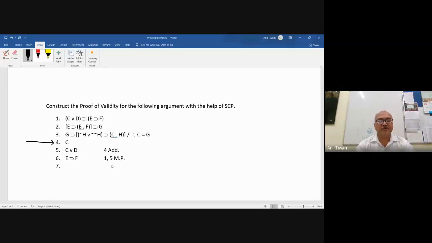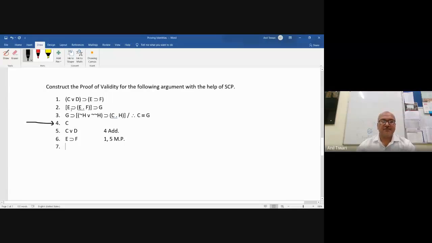Now what are you going to do with E implies F? You can assume any number of times. There is no restriction on assumption. So in order to get G from here, you can have assumption E. That will be helpful. Within an assumption, you can have another assumption. You assume E. You don't need to write anything. The moment you draw an arrow, that is good enough to indicate that this is your assumed line. You have assumed E so that you can derive F.